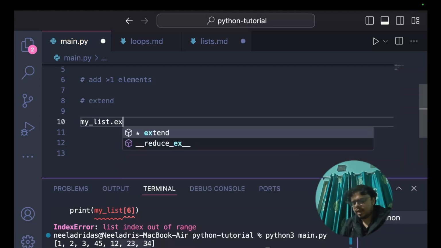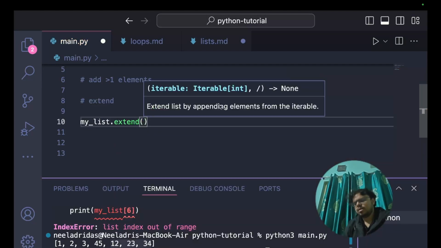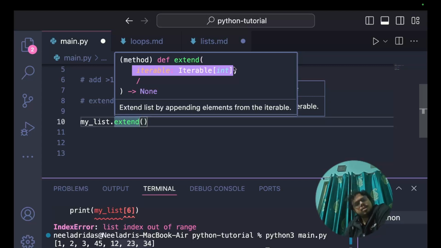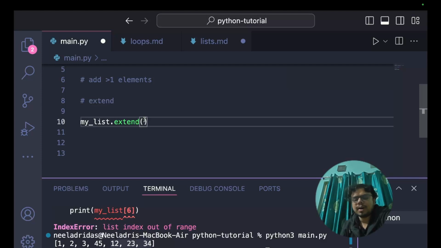So my list, if I do extend, what it says is that extend list by appending items from the iterable. So you can pass any iterable here. So iterable is something that you can iterate over, right? So basically you can pass other lists here, or you can also pass tuples here, right?